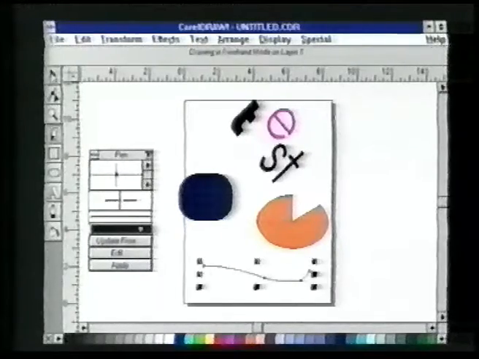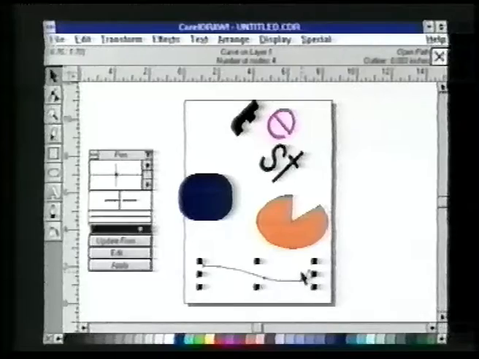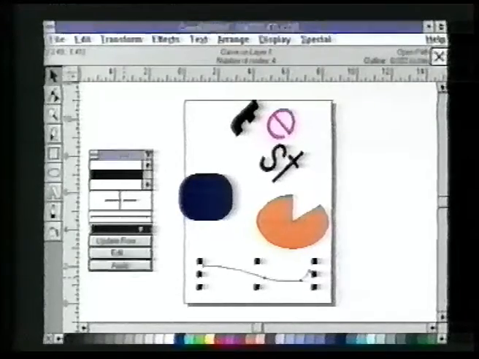Let's work with this object we've created, the line, and we'll apply some different outline settings. The first area here allows me to set a different thickness, and as you can see, I'm just scrolling up to give the line a big thickness. I'll apply that down here with the Apply button.